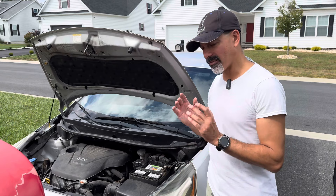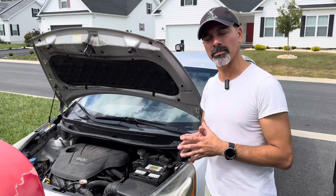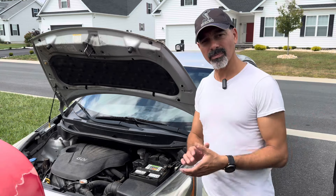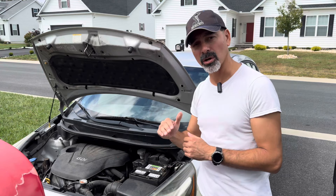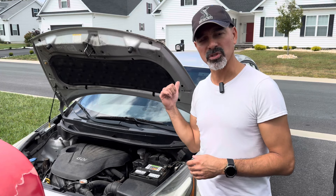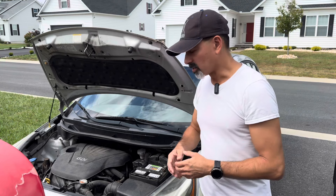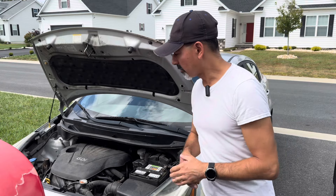Check your fluids on a regular basis. If you have a vehicle that's burning or leaking fluids a little bit and you're not able to get it fixed right now, check up on it regularly. I check the fluids on my vehicles at least once a week — the ones that are sitting a lot, not as much because they're not being driven as much, but vehicles in regular use I check on a regular basis. You want to be checking your oil. If your oil levels get just below where they need to be, top it off. If your vehicle is known to burn oil or leak a little bit, keep some spare oil in your trunk.